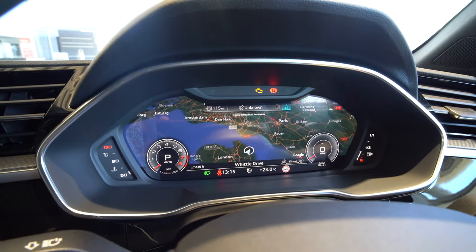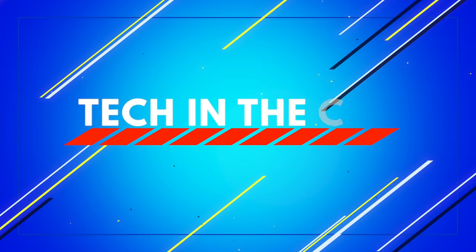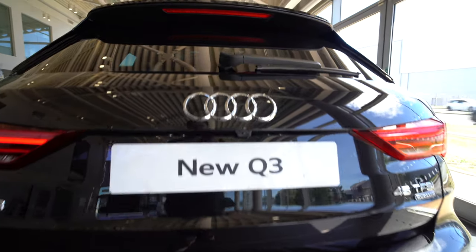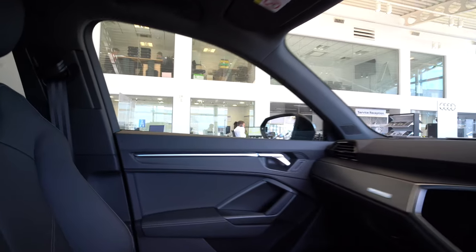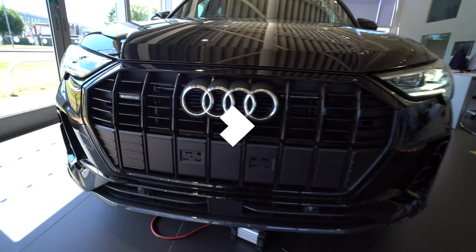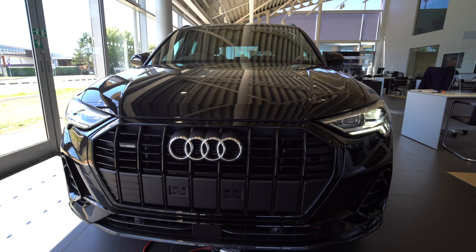In this video we're going to look at the Audi Q3 - Android Auto, Apple CarPlay, and everything inside and outside. Welcome to Tech in the Car. I'm going to show you around the new Audi Q3. I'm at Caffin's Eastbourne Audi, so please pay them a visit if you're after a new or used car from Audi. This is the Edition model with 230 horsepower.